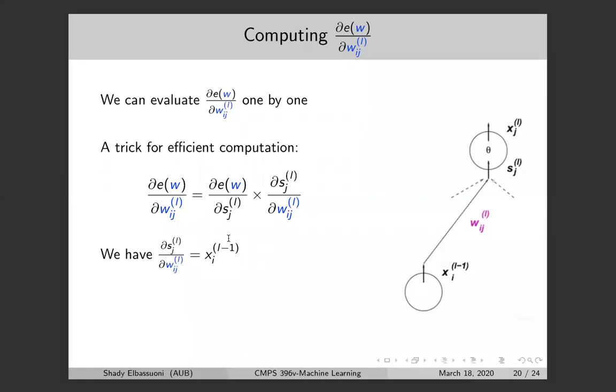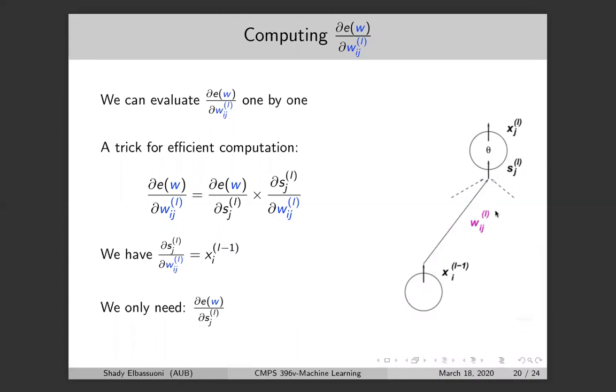Good. The other component: we basically need only this partial derivative of the error with respect to Sj of L. Note that xi of L minus 1 is something that I've already computed, given the current weights. It's nothing but the activation of this neuron, which depends on the weights from the previous layer times the input from the previous layer. So I've already computed this value, so it is known. The only unknown right now to get the gradient is the differentiation of the error function with respect to the signal.